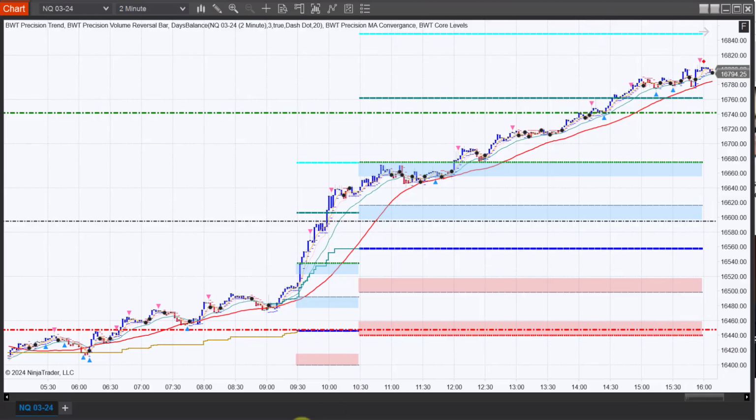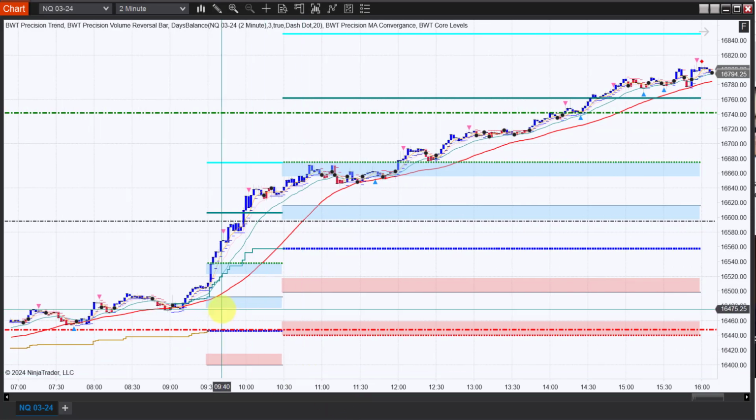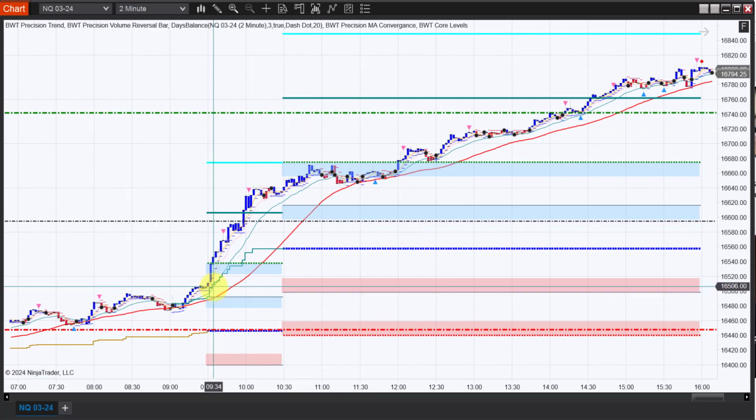And today was a pretty strong trend day. Here's the open of the market right here. This is a 2-minute chart, and basically the market opened and never looked back. And so you can see here this cyan colored line, or teal, is the real-time median. The median actually opened up down here.